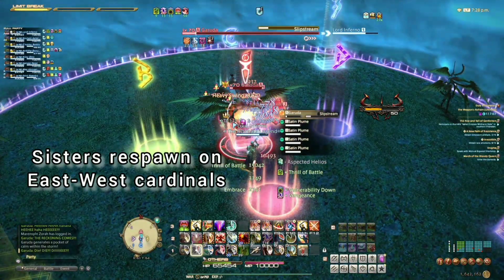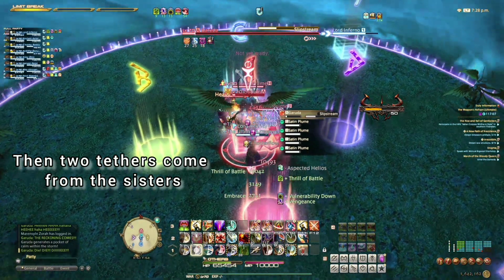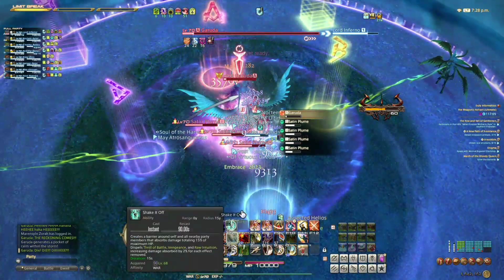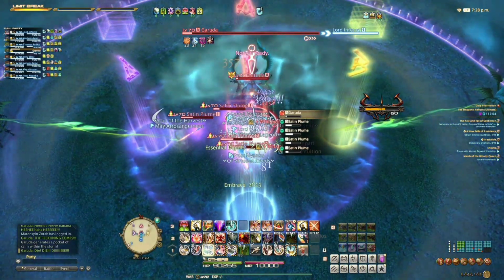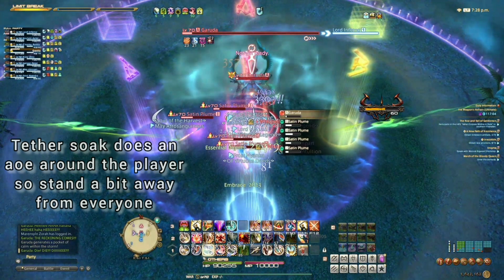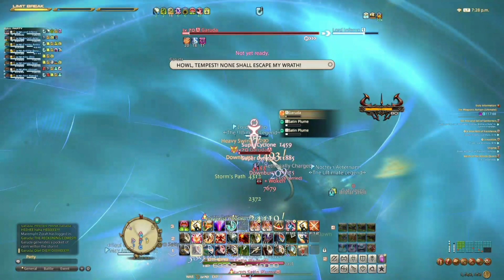Right before Garuda does slipstream, the two sisters will respawn on east and west side. These positions are fixed. And then tethers will come from sisters, and these tethers need to be soaked by players with thermal low stack. Soaking also cleanses your thermal low debuff. Have your off tank soak one of these tethers to awaken Garuda, and a ranged DPS can soak the other tether. The soak doesn't AoE around the player, so soak away from everyone. And because the off tank is cleansing his two thermal low stacks, raid wide damage will also happen here, so a lot of healing required.